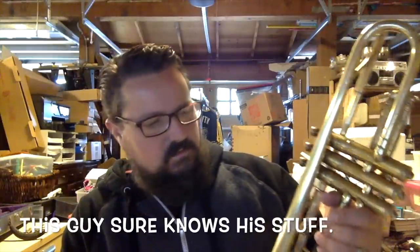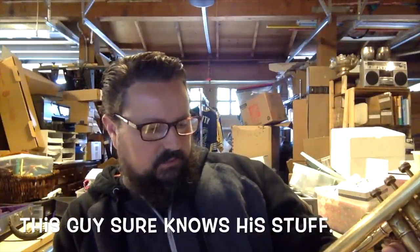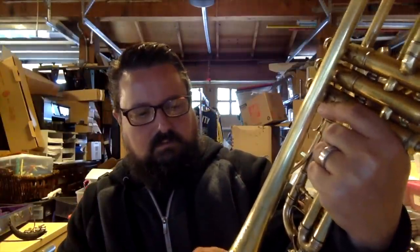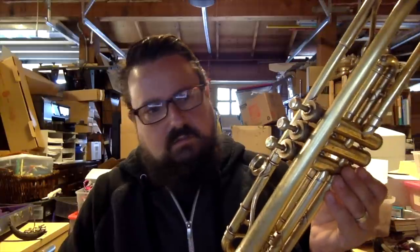I mentioned seeing a broad range on eBay. The rep explained: they didn't make the committees in the 20s. The one horn that put Martin trumpets on the map was the Martin Committee because Miles Davis played them. Other than that, the earlier stuff — the Handcraft instruments — were basically student level, more difficult to play and difficult to keep in tune. We wouldn't take it on consignment because it would sit forever. It's going to be a very difficult sell. I thanked him and hung up.